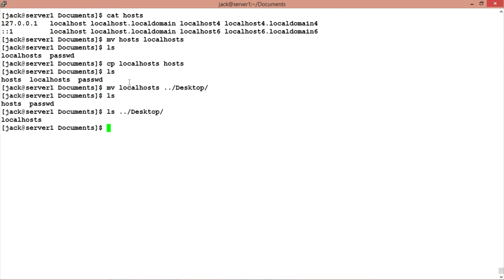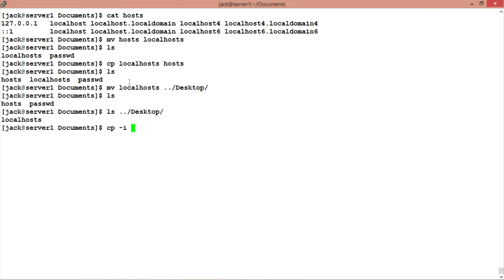We can see that we can use move to move or rename files, and we can use copy to make copies. In the same way, we can use the option -i switch with both of the commands just to help us get a little bit of warning if we are about to overwrite a file.